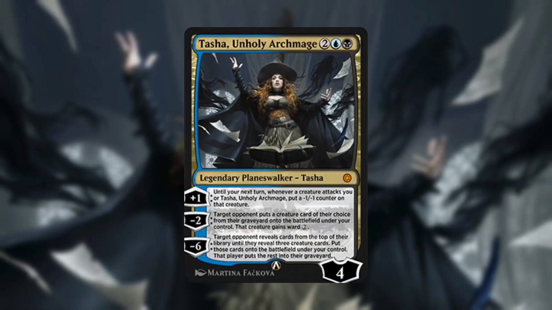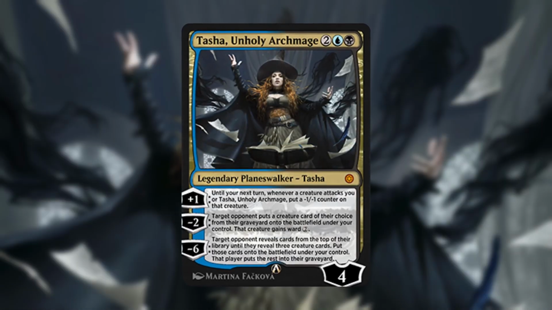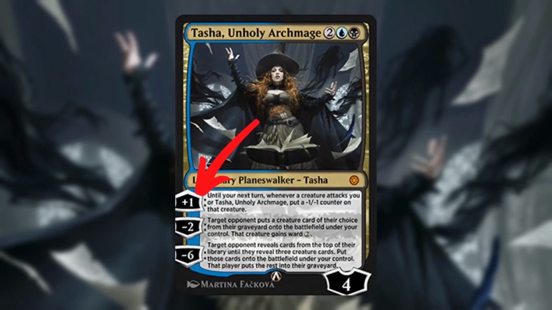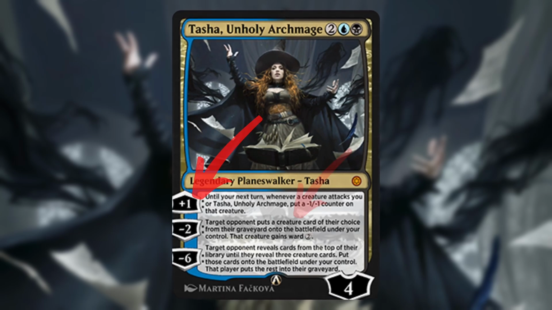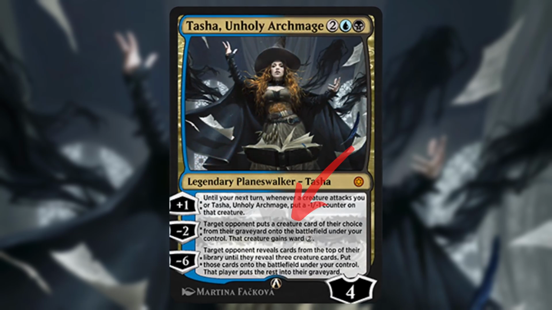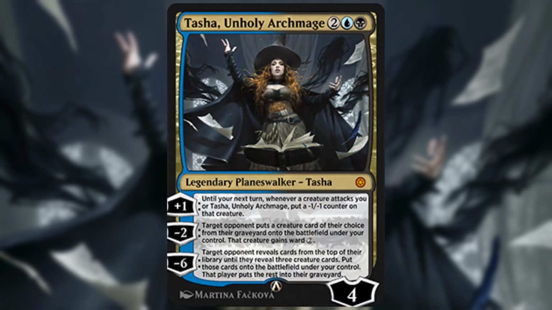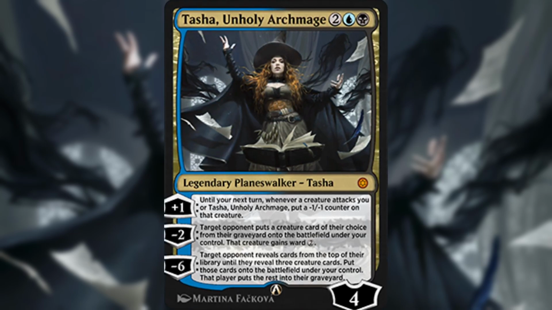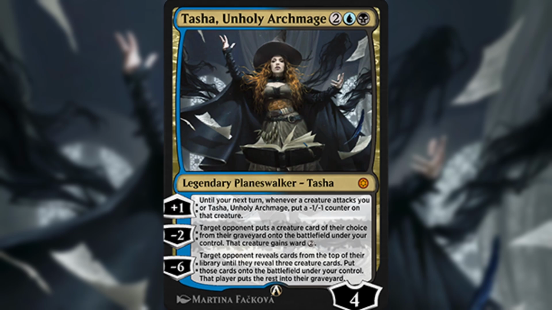Number 6, Tasha, Unholy Archmage. Probably one of the most popular cards to come out of the set. Tasha's a force in control decks. It shuts down aggro decks, punishes mid-range decks, and can steal your opponent's creatures from the grave. I've seen it lose to Super Friends decks, so it does have its glaring weakness there. Still a fun and powerful card in the 99 or as your commander. It's a Dimir mage's dream card, really.